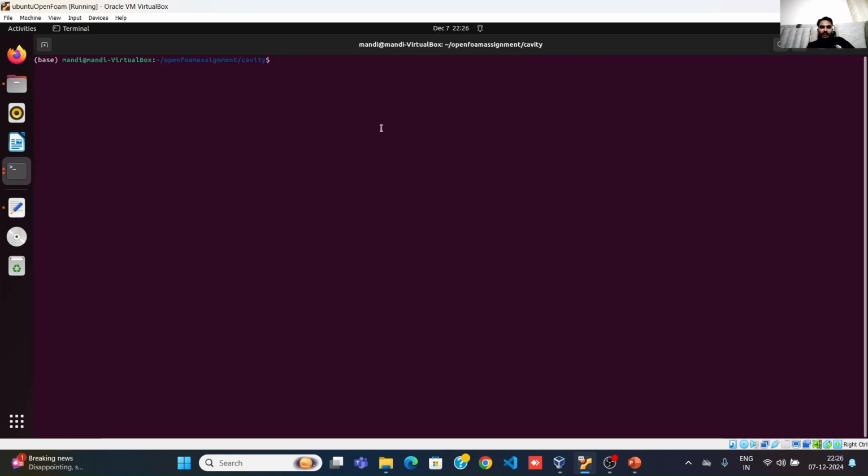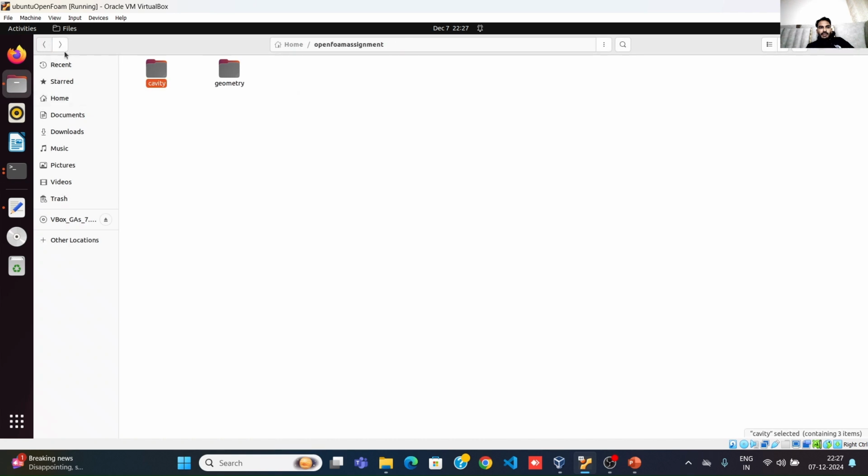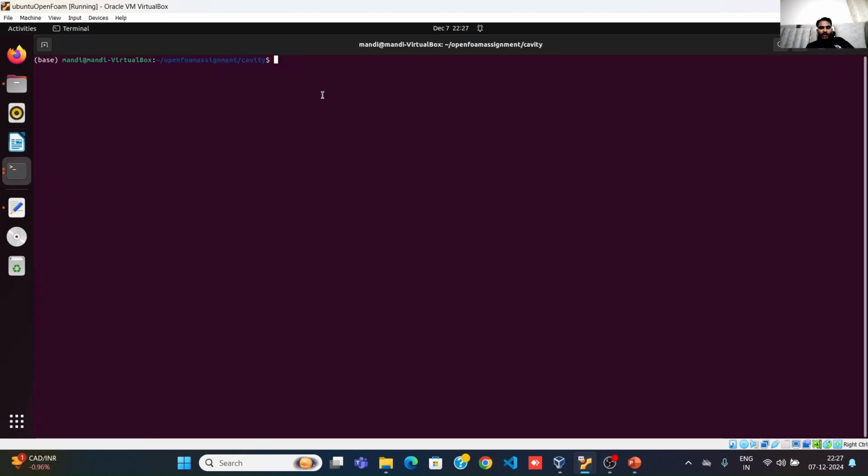First of all, copy the mesh file from the geometry folder into this cavity folder. Now go to the terminal and write the command gmshToFoam, then the file name ellipse.msh.